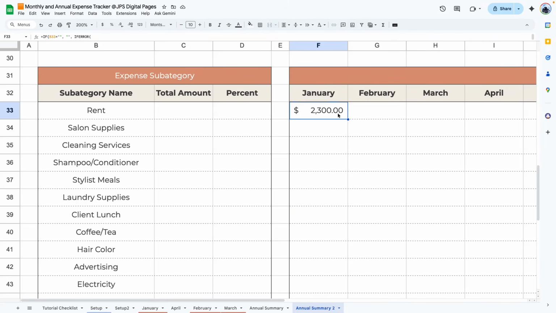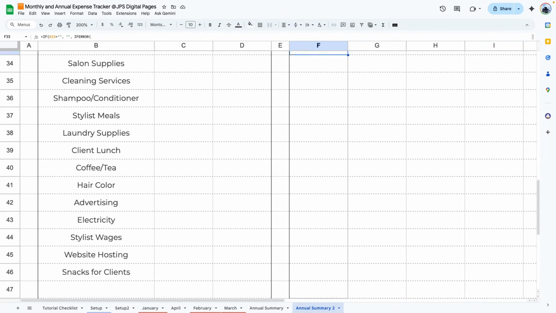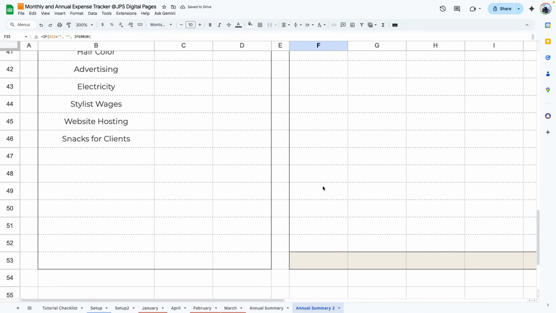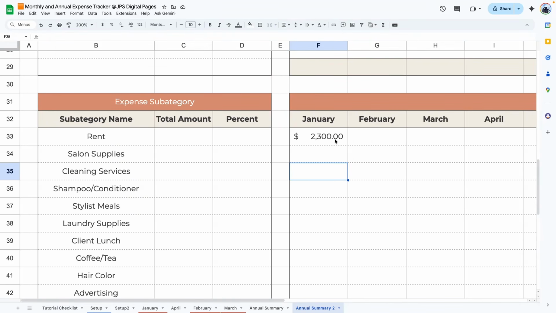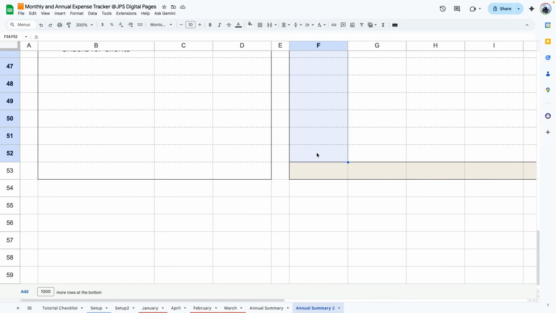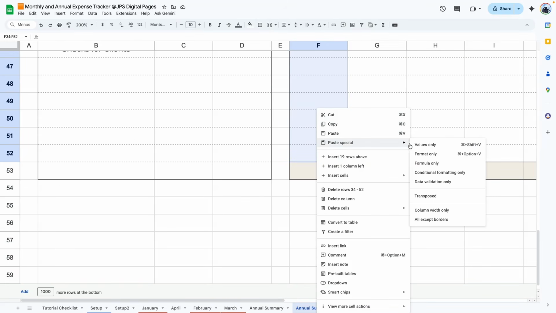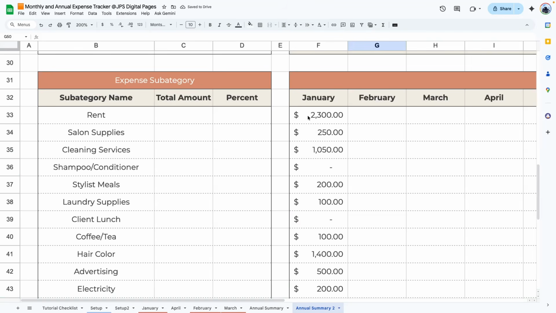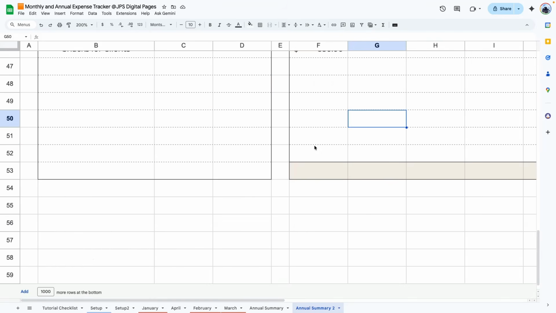So the formula works. So now we do the same thing, drag it all the way down. By the way, if you want to avoid it cutting off the border, one way to do it would be to just copy the formula like so and select the entire range, right click, paste formula only right here. And once you do this, it's not going to copy the format from this area right here. And it looks like this.